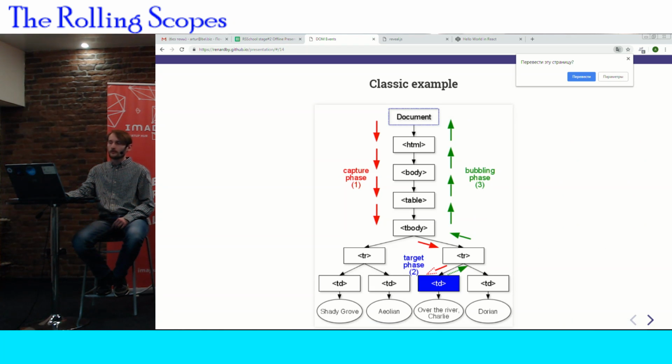So in classic examples, when we press a TD element, the first phase is the capture phase, then the target phase, and then the bubbling phase.